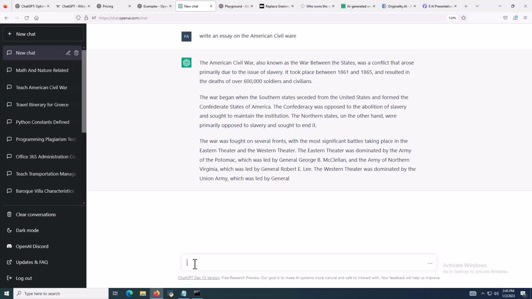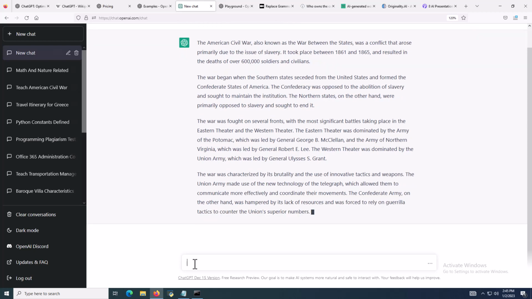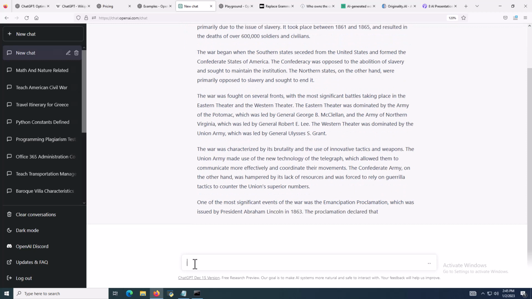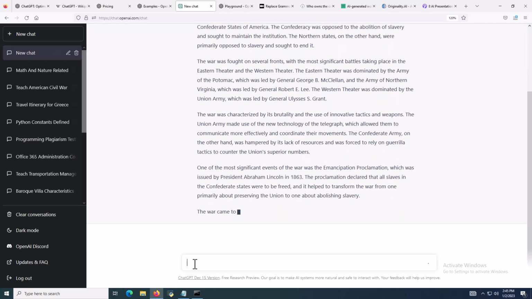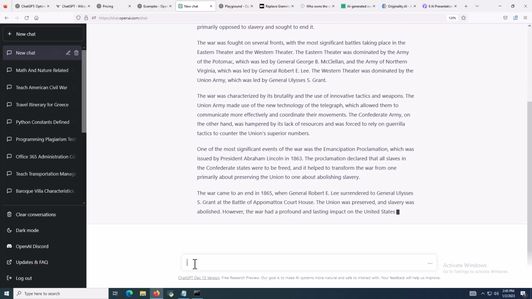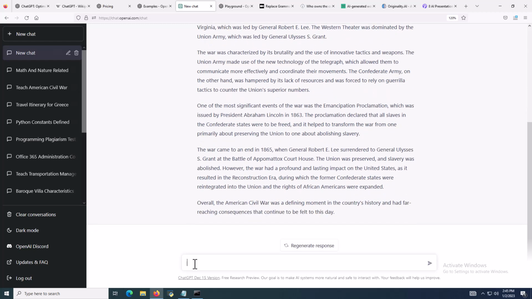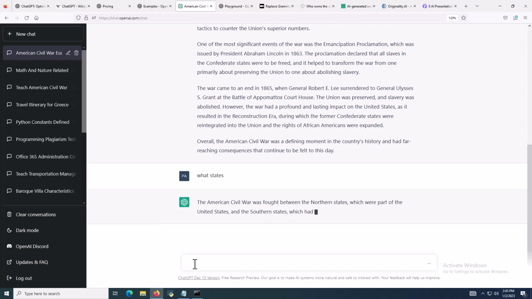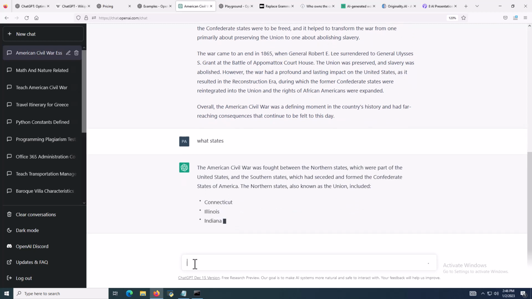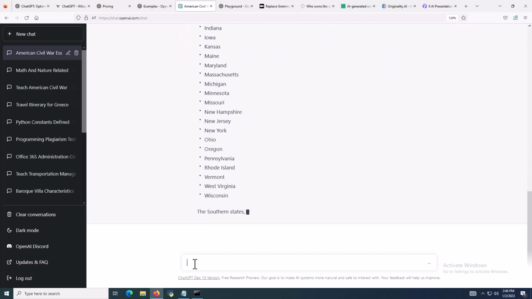So it says, in the second paragraph, this win the southern states. So I'll ask it as if I were a student, what southern states, when this finishes. I find it quite amazing, the quality of the output and the scope of it that's being prepared. And it continues. So then if I said, what states, let's see what I get from that. And it's going to go ahead and go out. And you can go on and continue ad nauseum about this.